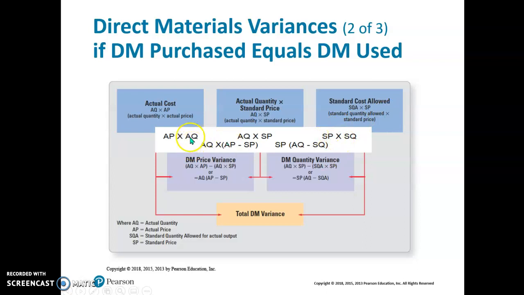Then if I subtract these formulas from each other, this becomes actual quantity, taking out the common term, times the difference in price, and that makes sense because it's price variance. Over here I've got my flexible minus my standard, so standard price times the difference in quantity, and this is quantity or efficiency variance, as it's called. So this is the formula that we end up with: actual quantity times the difference in price, standard price times the difference in quantity, and this is for total direct material variance.